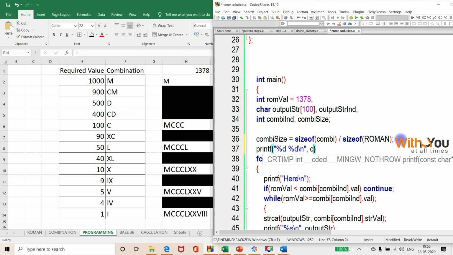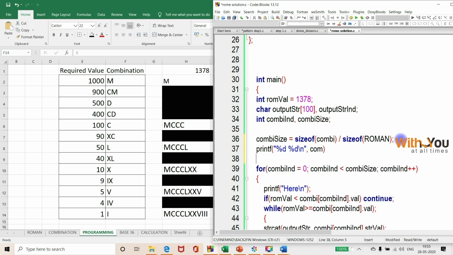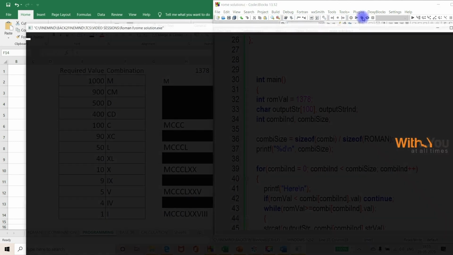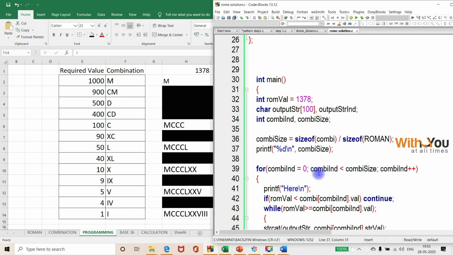I know most of you would have by this time found the mistake. I'm obvious. Okay, you will find sometimes things become very difficult for others, and you will find very easy. Combi size, that's sufficient. Why only one? Not one is sufficient. Let me get what the combi size is. Okay, and run it. 13 pakka. So all that is well, which means I'm making something which is too small an error. When it is too small, it always becomes difficult.